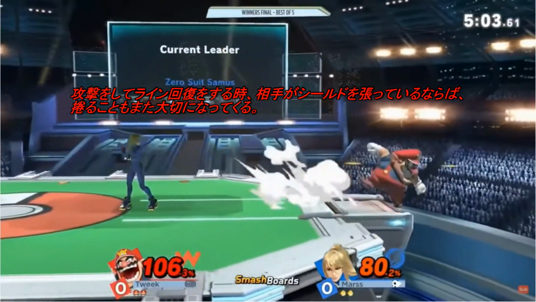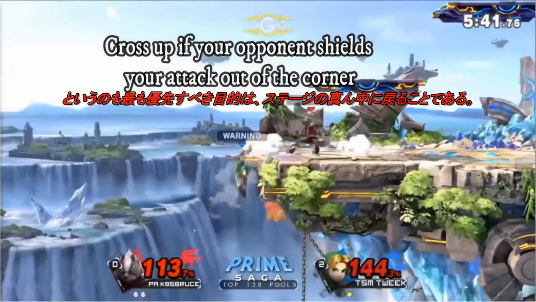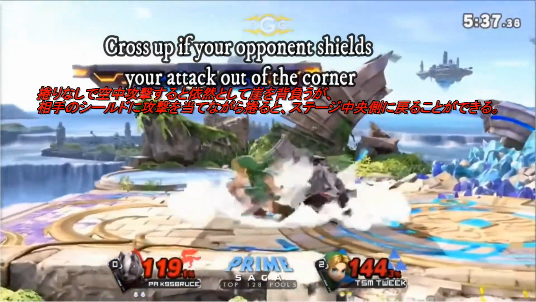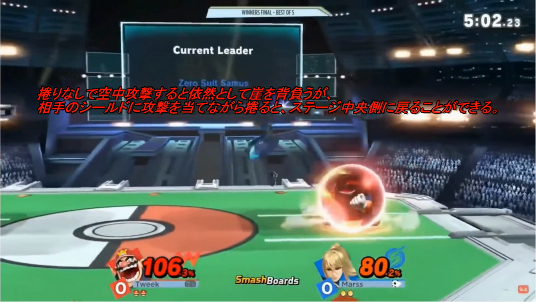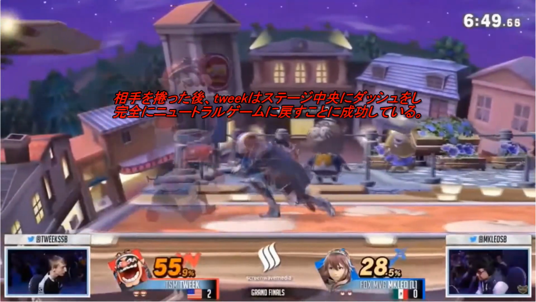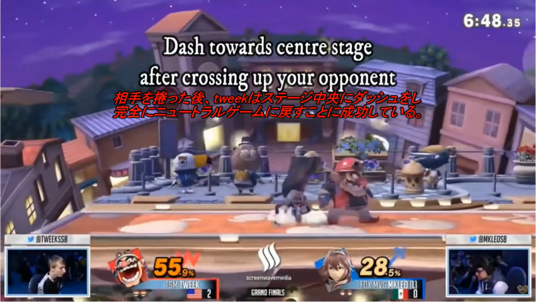When attacking out of the corner, it is also important to try and cross up if your opponent shields. This is because your main goal is to return to center stage, so if you fade back with an aerial, you end up back in the corner. However, if you cross up your opponent's shield, you've achieved your goal. After crossing up, it's common for Tweek to dash towards the center to completely return the game to neutral.